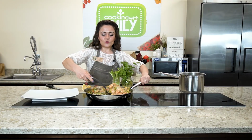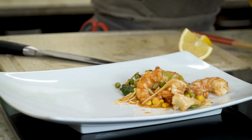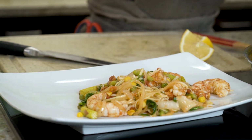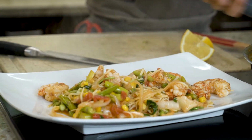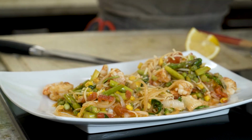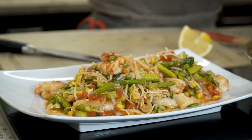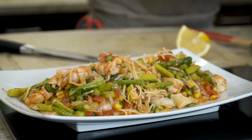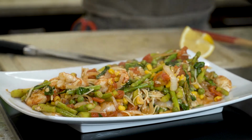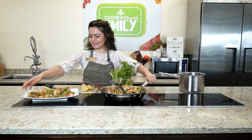So I like to serve it on a big platter like this, or you can serve it in individual bowls if you want to, however you want to present this. I like to make sure that I add in some of that extra cheese on top. Beautiful, this is looking really, really good. All right, I think that's about all I can fit on my plate right here.